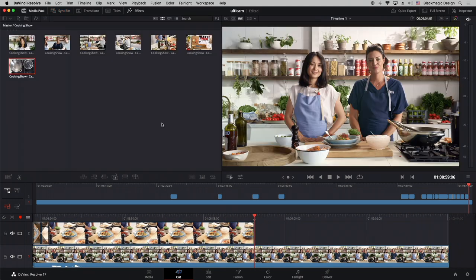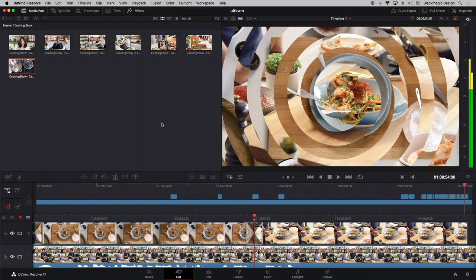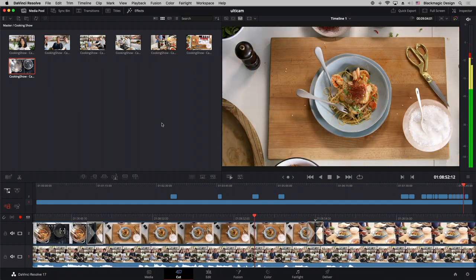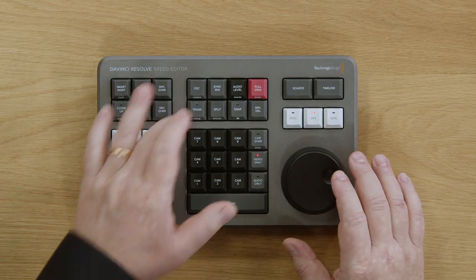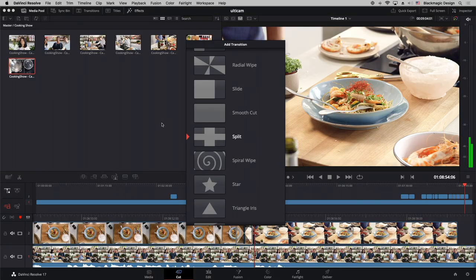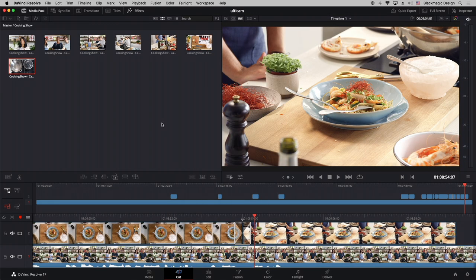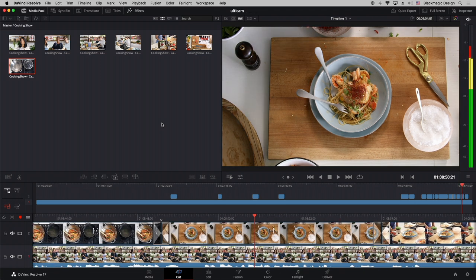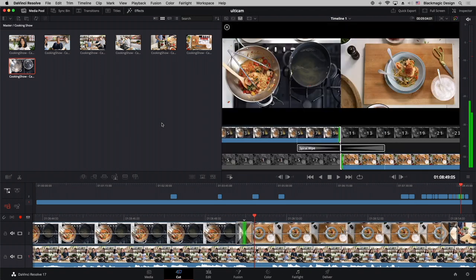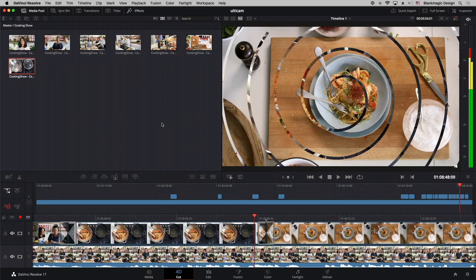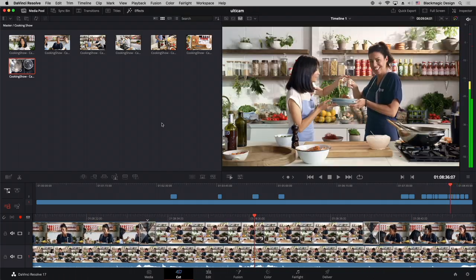And then if I go back to the timeline, now I've got all my cutaways and I've got the manual transition. And I can of course change that transition just by holding down the transition palette. I might want to change to a ripple wipe. So you can still do all the trimming that you'd like to do. I can roll the edit. If I don't like the edit points, I can do all that. So I can scroll along and there's my edit. So you can see how fast that is.